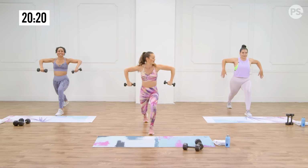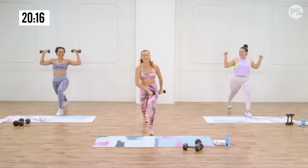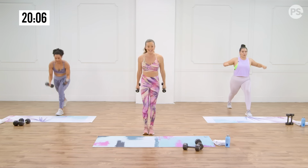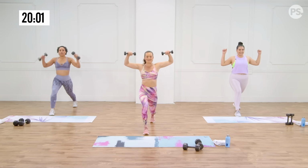Awesome job. You guys feel this through your shoulders or what? Oh, yeah. 100%. Like in my butt here is like on fire. So you guys have to really decide how hard you can push today. If it's not that hard, do the modified version. Let's switch sides. Whew, other way, and bring it up.